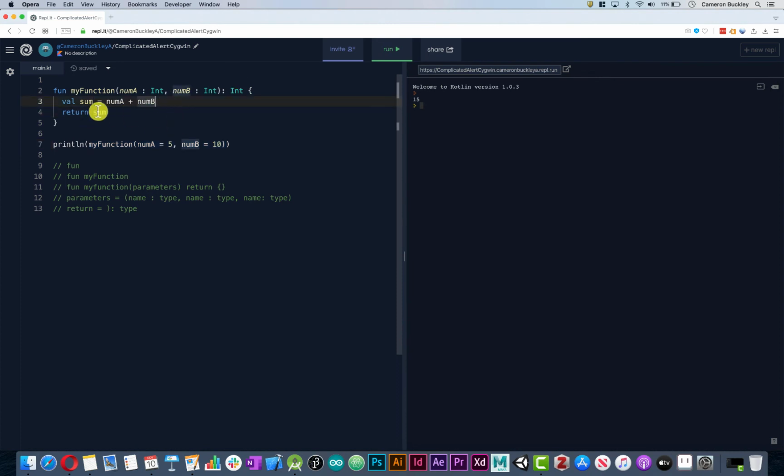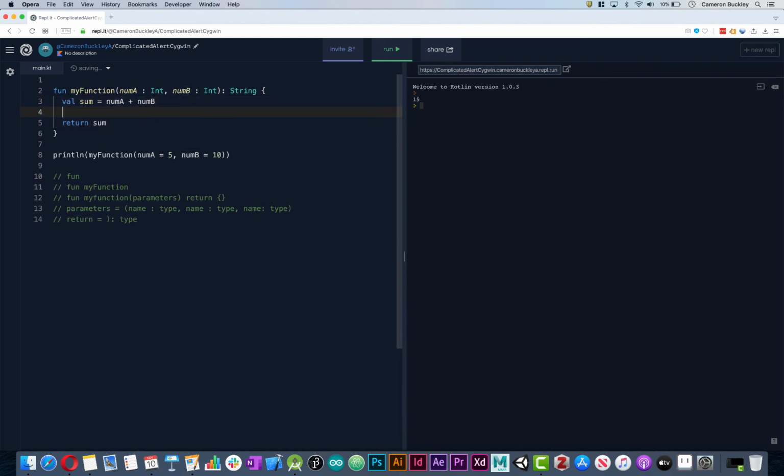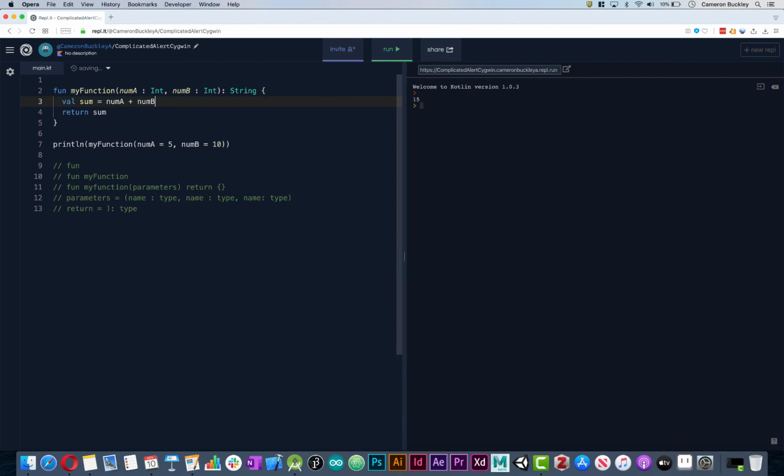Instead of returning an int, we'll return a string. So we have this value of sum, number A plus number B, and you know what, we can just return directly. We can say return the answer is, and then let's use that $ sum. Okay, so we're saying the answer is sum.